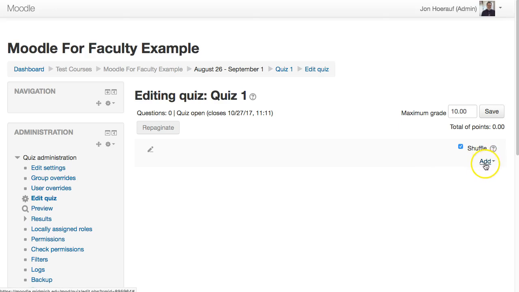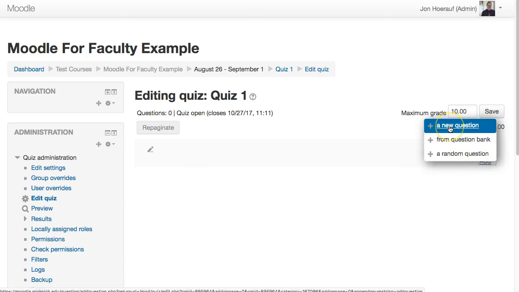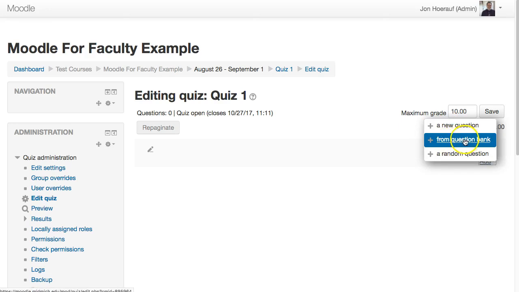To add questions, we look over here. Once we add questions, they'll show up, so that we know we don't have any. I can either add a new question into this and just type them in one by one, or I can work from the question bank. There's a couple of ways to get questions in the question bank. Some textbooks give you banks of questions and we can just import those. If you do have that, it's a little bit different for each one, so I'm not going to show that in the video. If you have that kind of situation, fill out a help desk ticket and I will help you import those questions in here so that you can then set up your test accordingly.